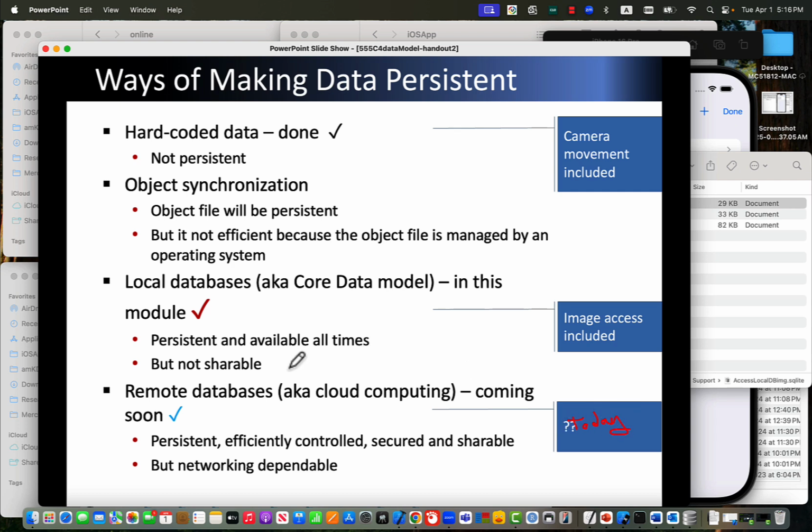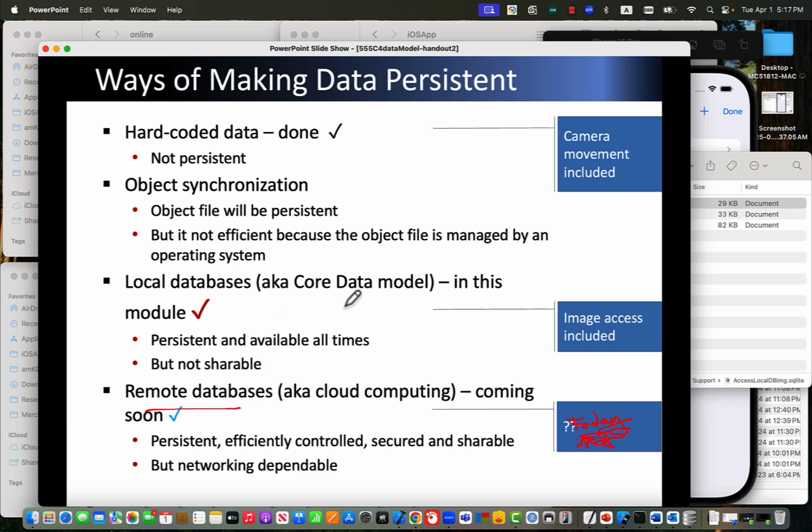What we want to include here are images, photo images. Oh, wait a minute. I forgot this. Not this. This is for the remote access, right?